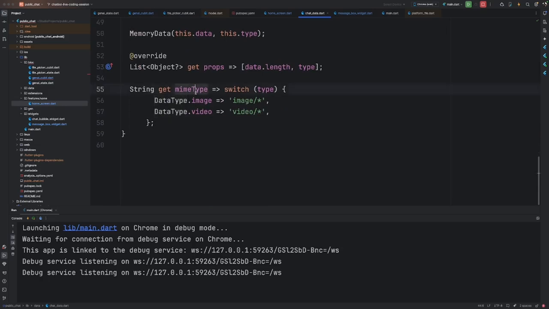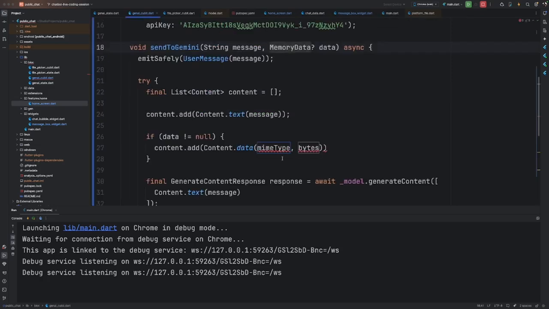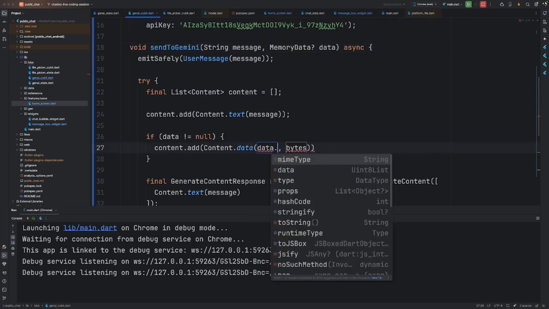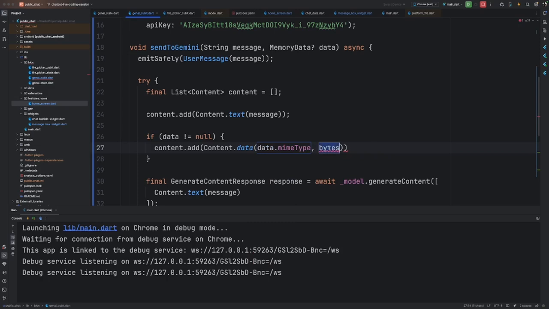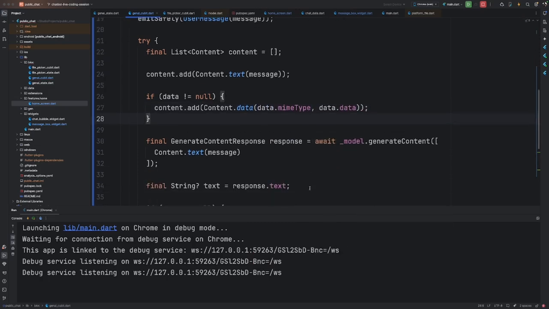Okay, the mime type is available from the data tab, and the data tab here will have the extension. Where is the extension? Here. We'll have this string mime type, so we can get directly the mime type from the data tab over here, which means from this data we can get the mime type, and then the bytes over here we can get directly from the data.